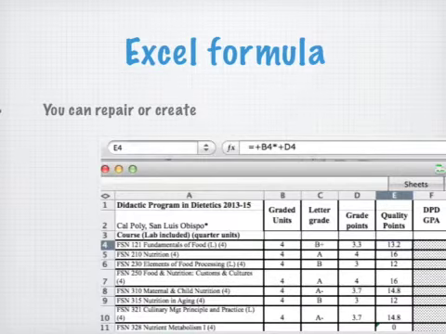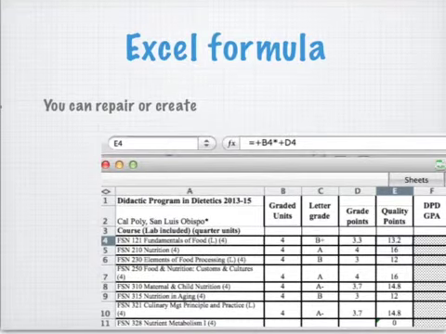And then last but not least, this is simply an Excel spreadsheet. The only formula on this spreadsheet is in this column right here. This cell right here is what's highlighted.